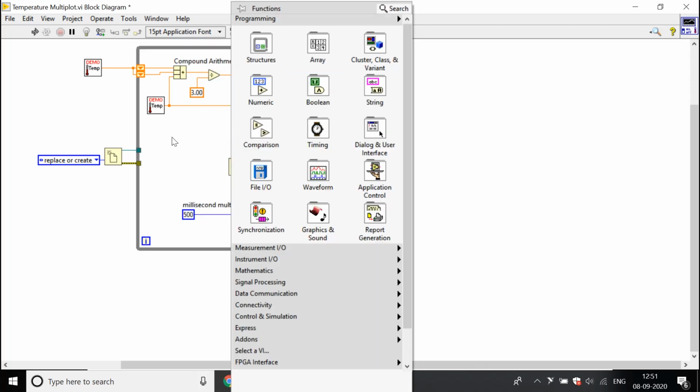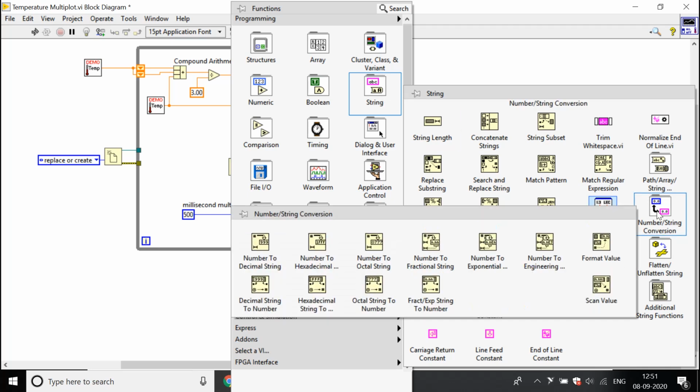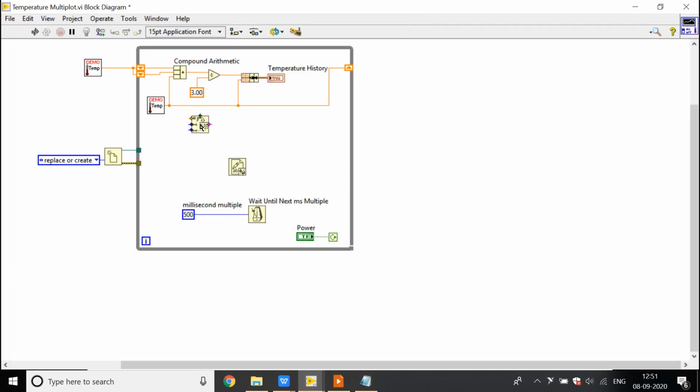Now getting ready with our data, I am using a convert function from number to fractional string. Here I am connecting my current temperature value into a text string.